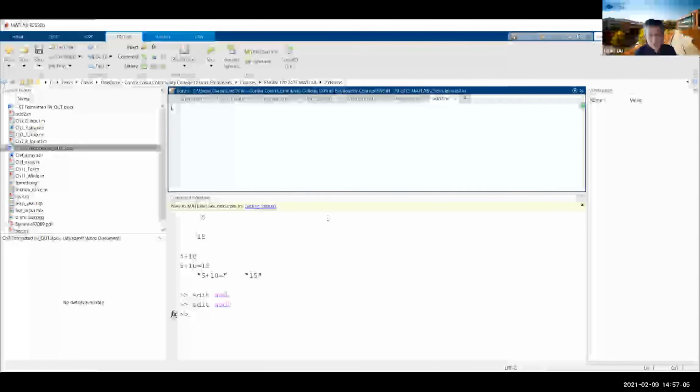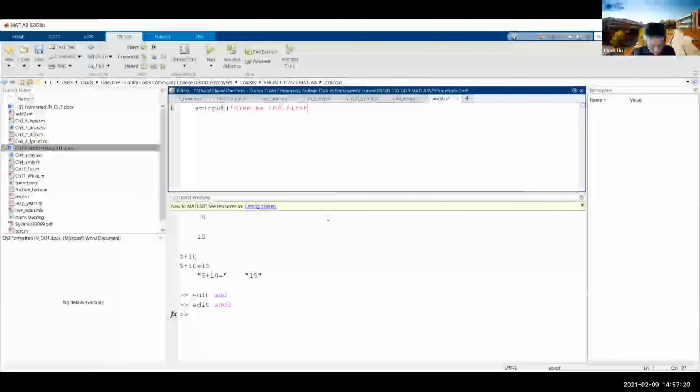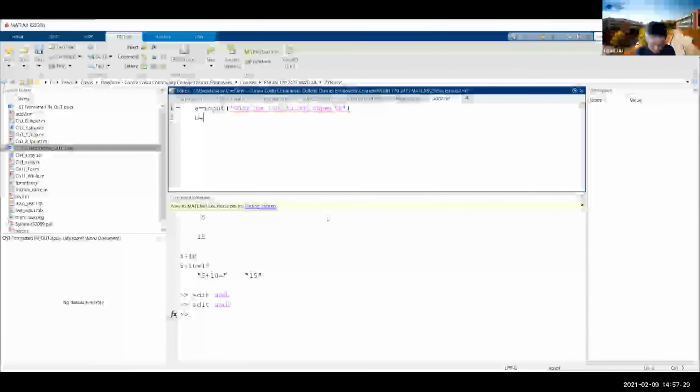Now here I'm going to use the input to ask the user to give me two numbers. So first I say A is the input and say give me the first number, put a backslash n. And then I will say B is input and give me the second number.